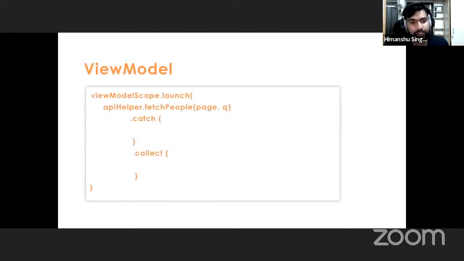That's how you can use this repository implementation function in the view model, where you first launch it in a scope, then if any exception comes up, you handle it in the catch block. Let's say a network exception, you might throw an error saying no internet connection, that would come up here. And in collect, you will start receiving the list of users for that specific parameter. So that's how you can use Flow with API calls. And this is how you can relate RxJava with Kotlin Flow, right? So that's one of it.